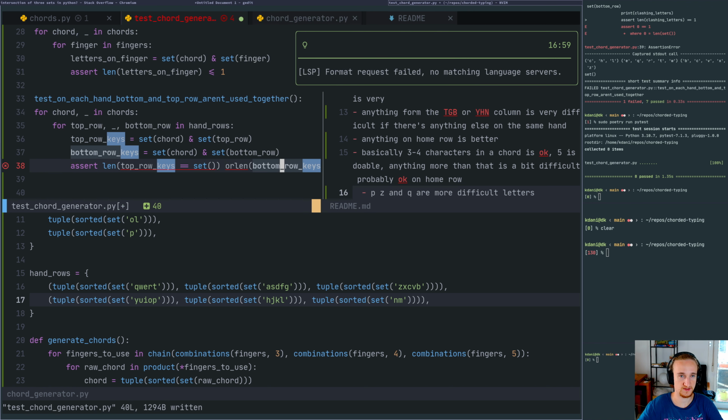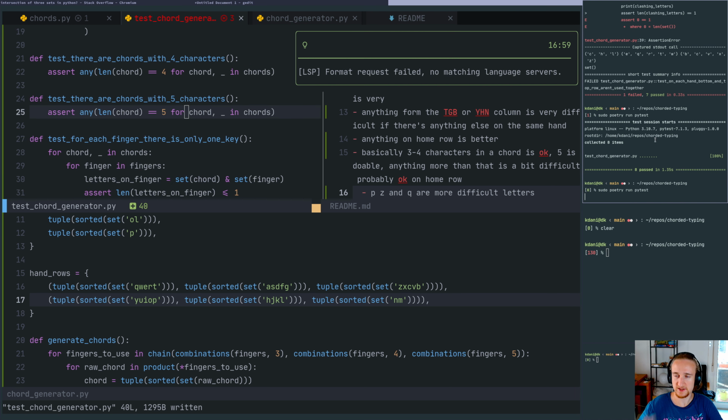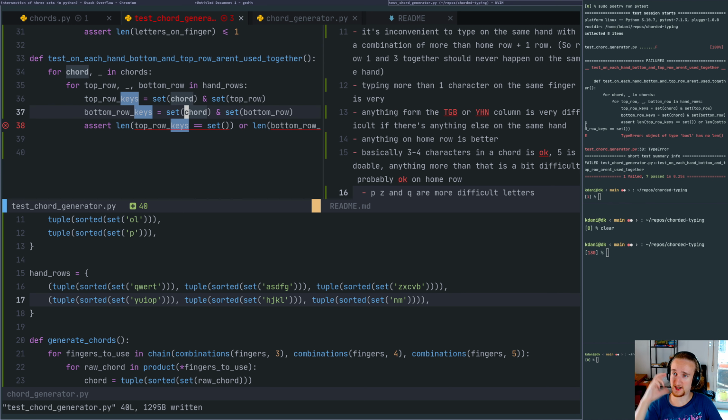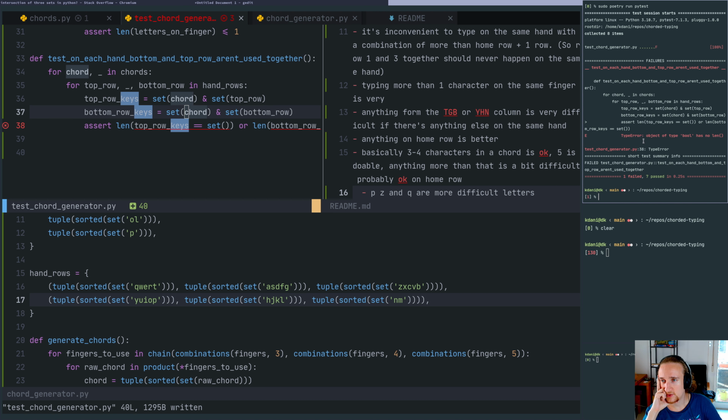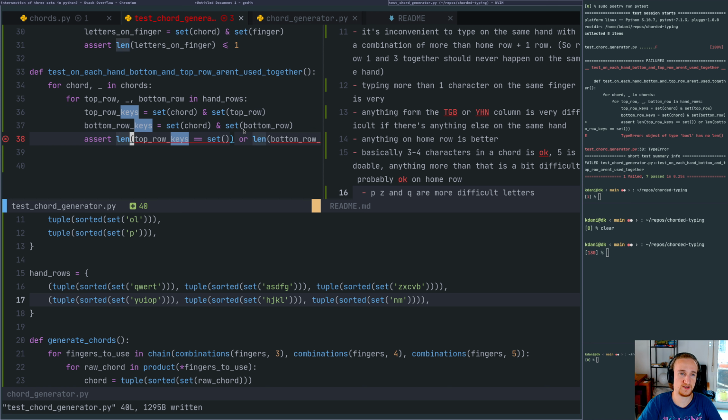Fuck. What's wrong with this? It should be passing now. Oh, yeah, their length is just not needed anymore.